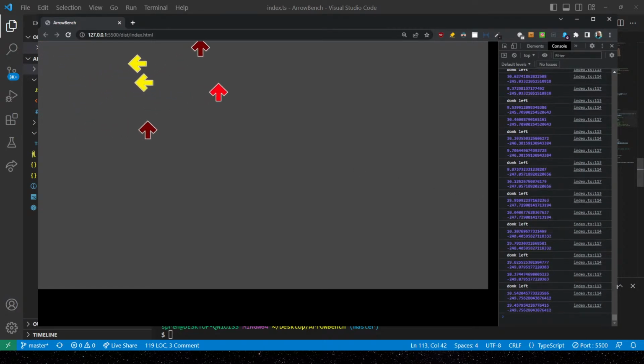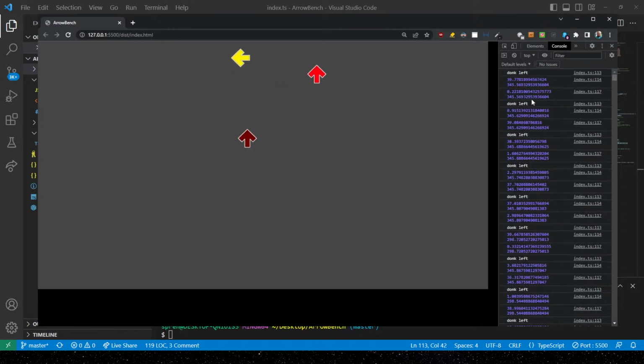That's so strange. Off they go, out into space. That's the initial X, and there's the final X. What? Oh.